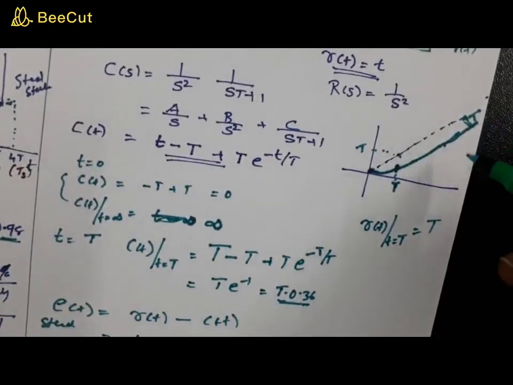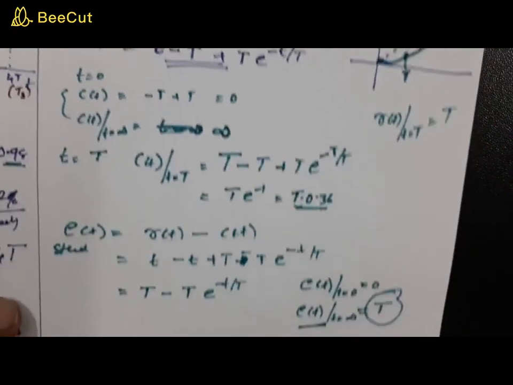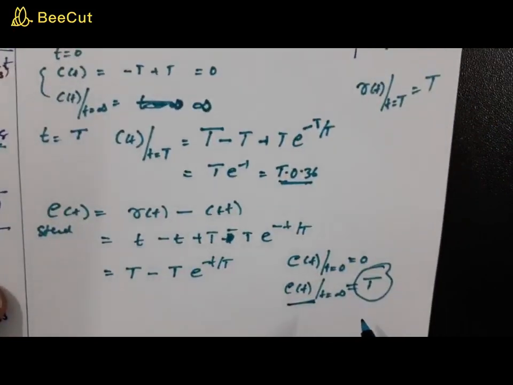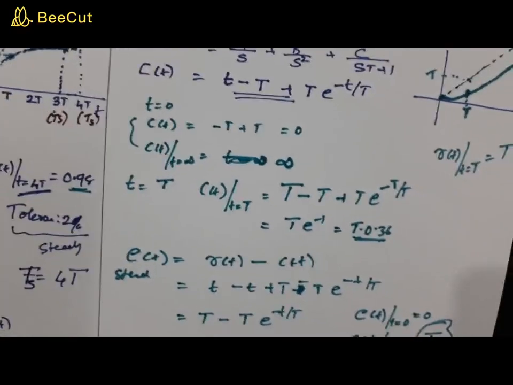Now as you decrease the time constant, you can reduce what? Reduce the steady state error, right? But we'll see in the coming sessions that reducing too much or increasing too much of the time constant has its own limitations, and we need to be very careful in dealing with those things.